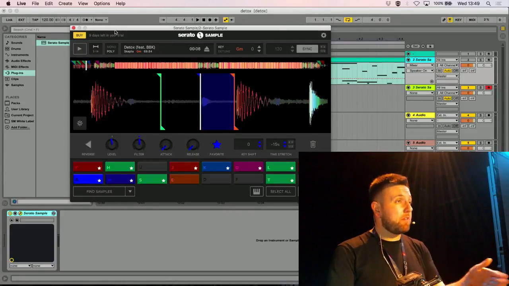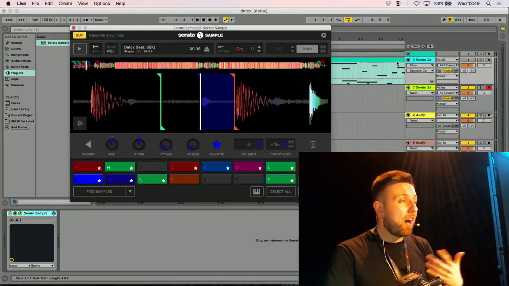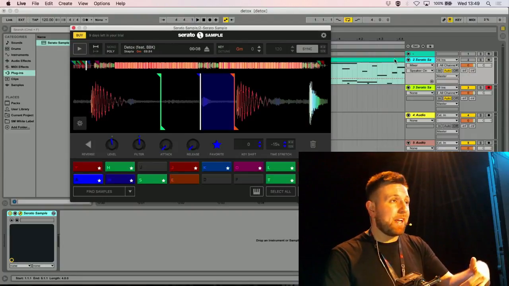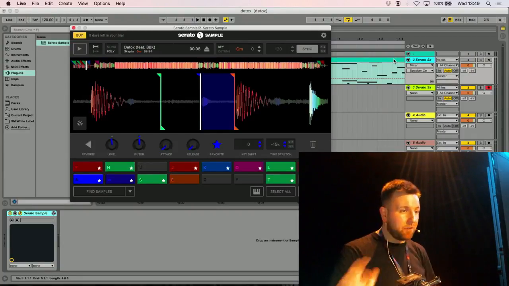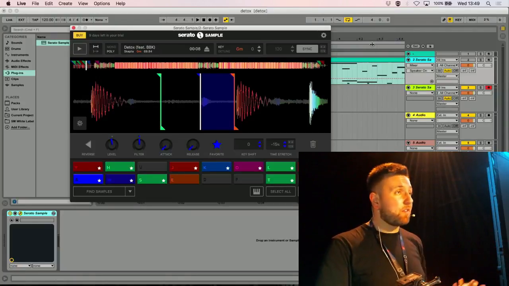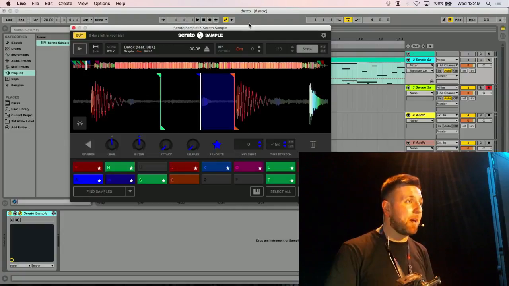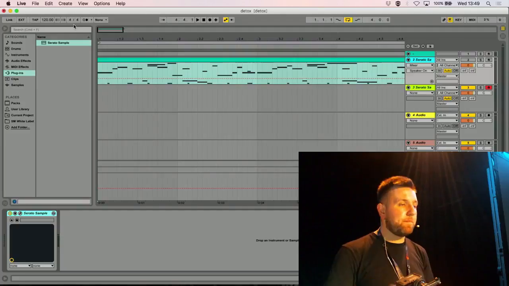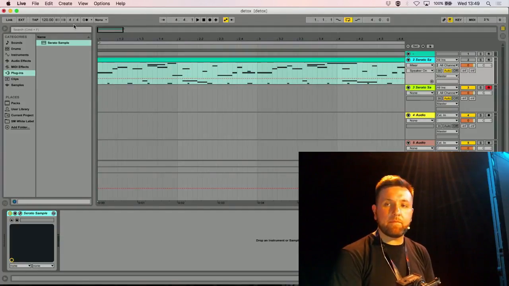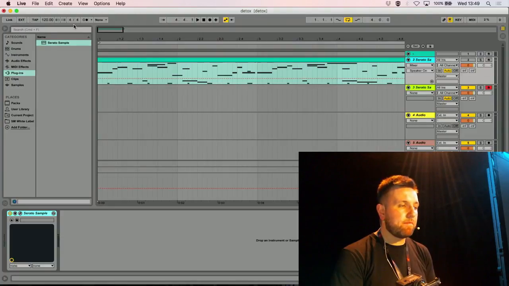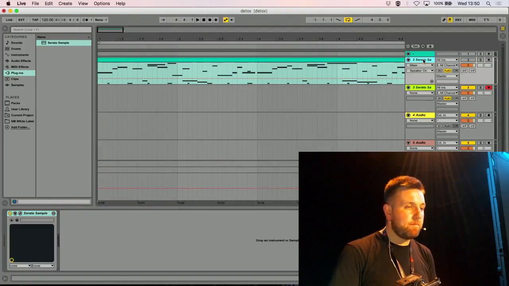At the moment you can only use 16 banks. What I would do in that scenario is load up a new instance, load in the same track and just do your thing. As I said before, the software's only been out a couple of weeks, so there are going to be some major improvements in the upcoming versions over the next year or so. The limit really is your computer. You can load as many instances of Sample as you wish, and whichever one you give focus to, you can control with your MIDI keyboard. So you've got 16 per instance, but you can have infinite instances as long as your computer can run it.